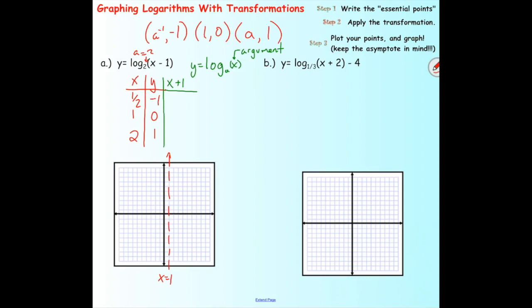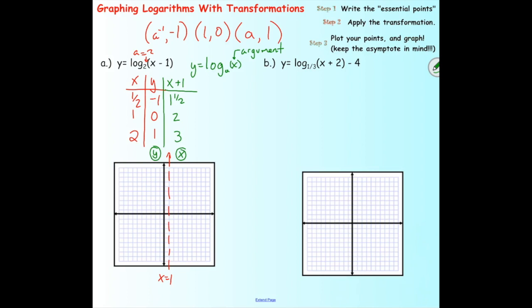It does, doesn't it? So let's get our points down. Basically I'm going to add 1 to all my x's. My y's will stay the same. No vertical shifts or changes there. So 1/2 plus 1? 1.5 or 3/2. We'll go with 1.5. 1 plus 1 is 2. How about 2 plus 1? 3. Once we get past 3, those are huge numbers.